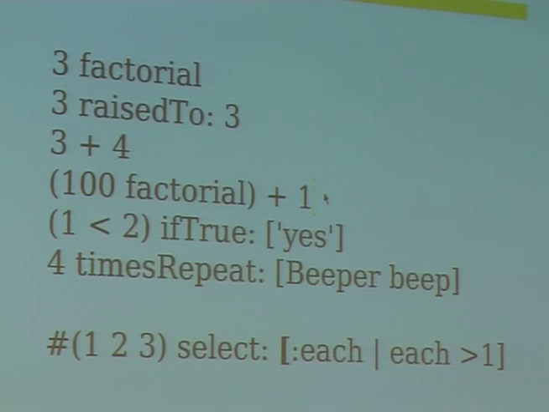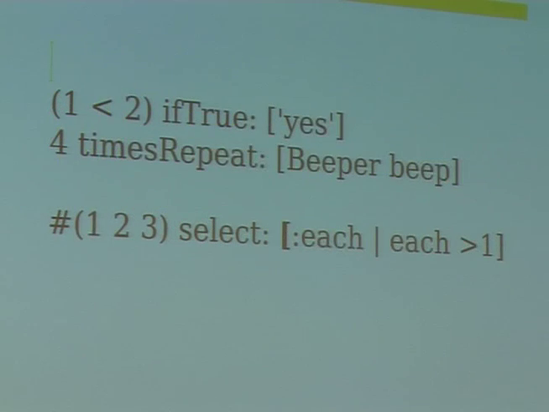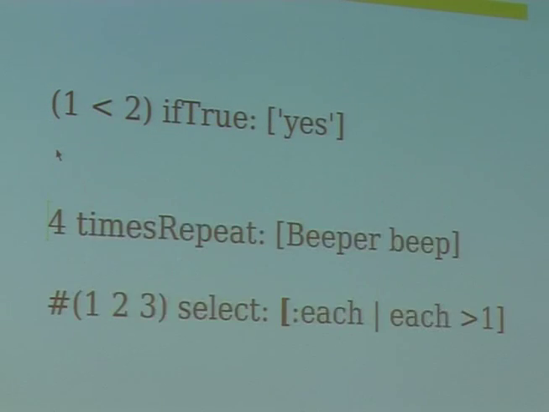Now, the really strange stuff is that even the normal stuff like if and loops are mapped to method invocations. And this is what makes the language so simple, because you don't need any grammar for that. But you need to get used to it. It really looks strange at the beginning.